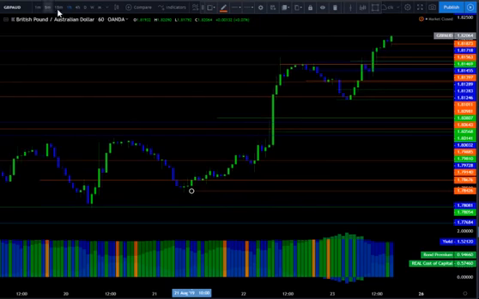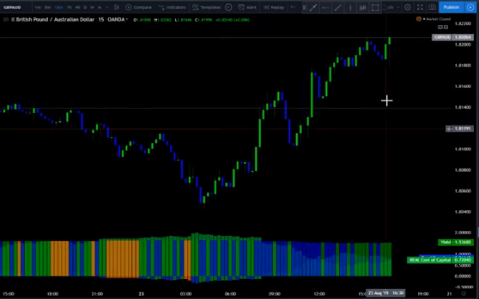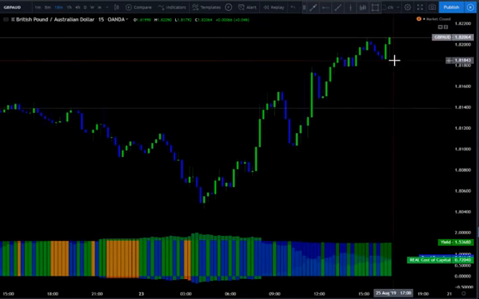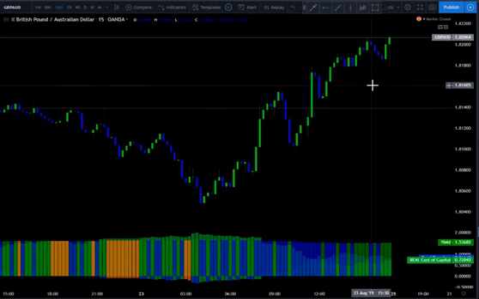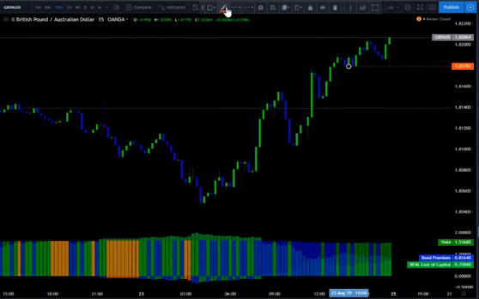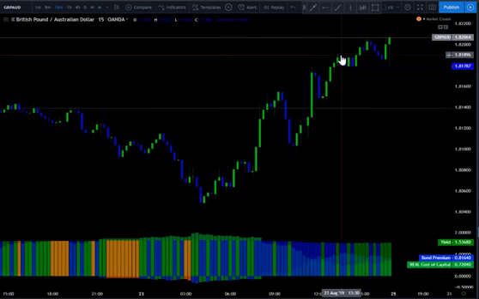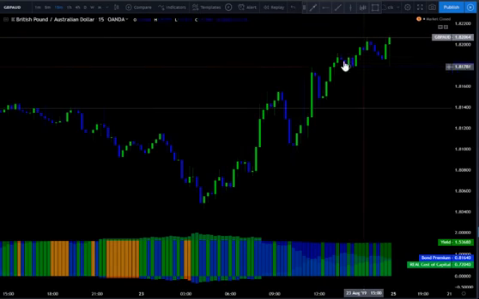Go into our 15 minute. All I'm looking for here on my 15 minute, I'm not going to mark everything. What I typically do is go through and look for anything that is a pro trading pattern. And I do. I'm going to mark a bearish diamond pattern right here at this top. So we moved up to a new high, we started to consolidate, and we had a diamond right there.